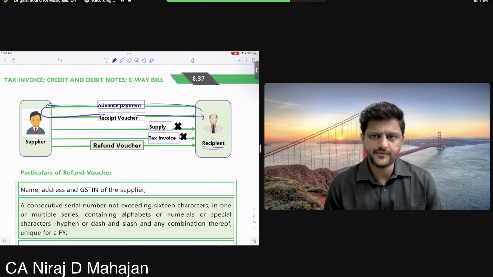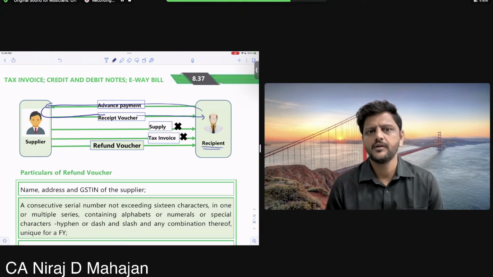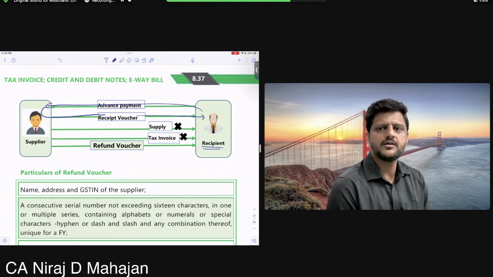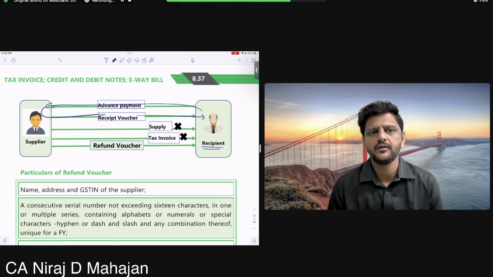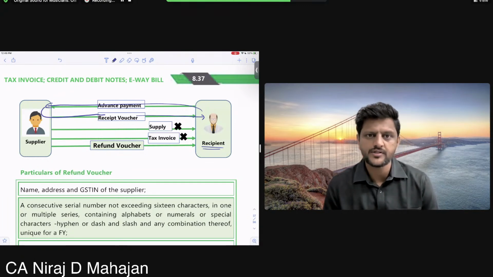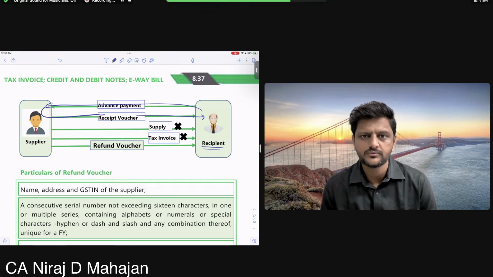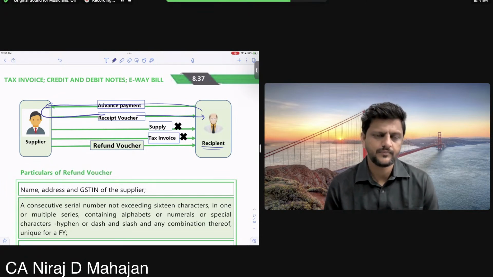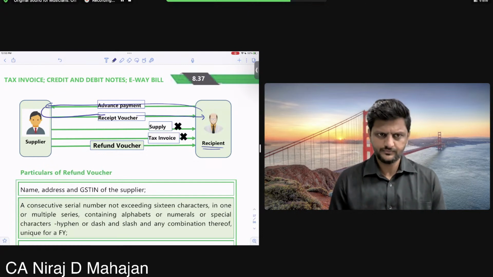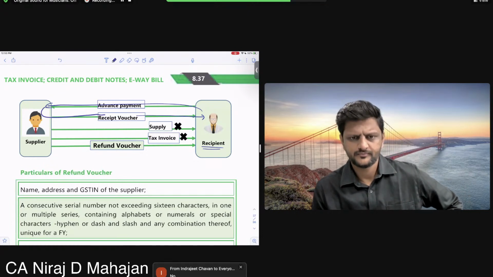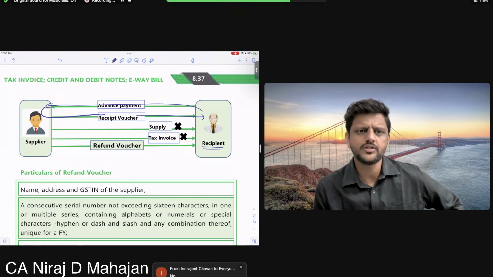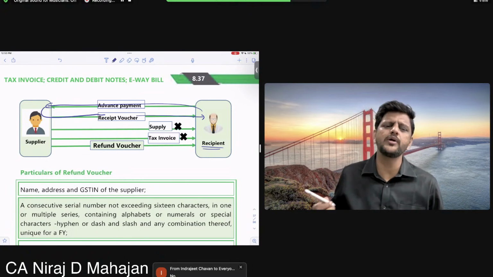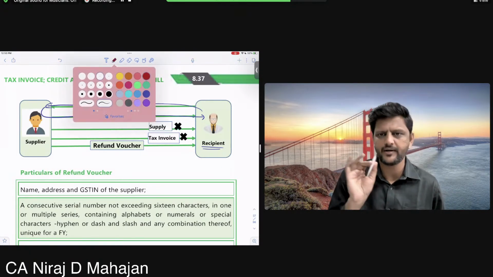But here, bachcho, if the government says that if you have received money but not yet made the supply, still deem or assume that it is a supply, or pay the tax on the same. Are you understanding everybody what I'm trying to tell you here now? कुछ समझा क्या? You understood or no? Recipient gave money to the supplier. Or try to imagine, na, bachcho. Try to imagine. Okay, pay attention.